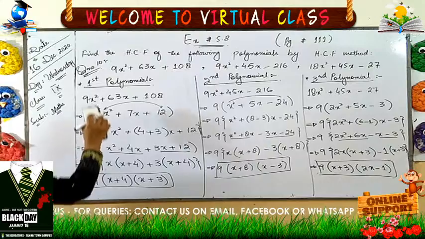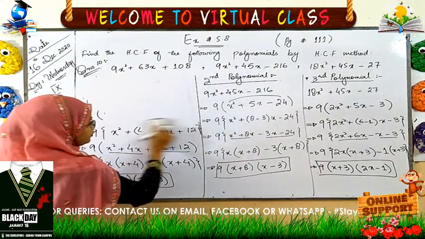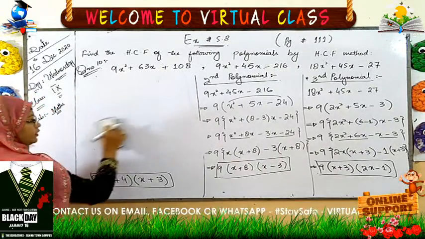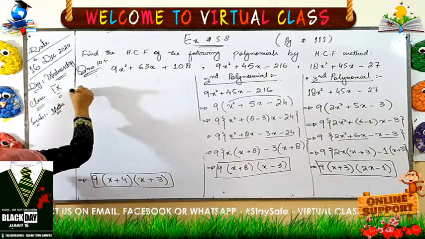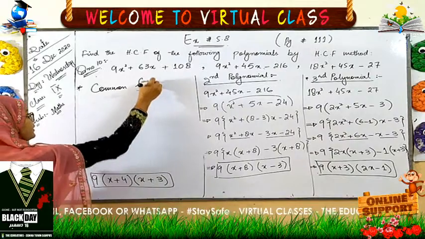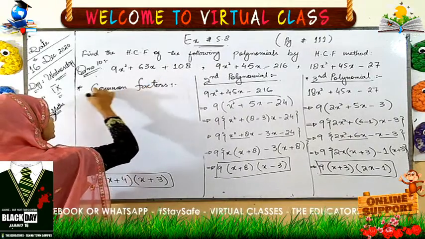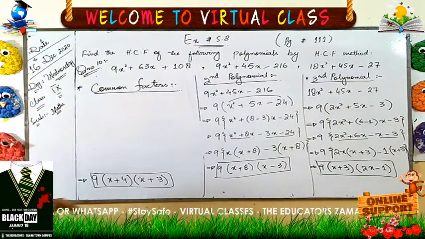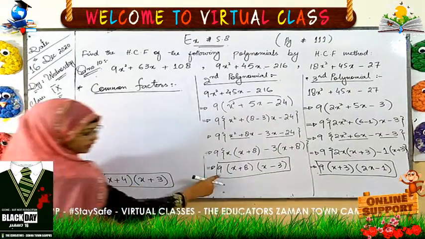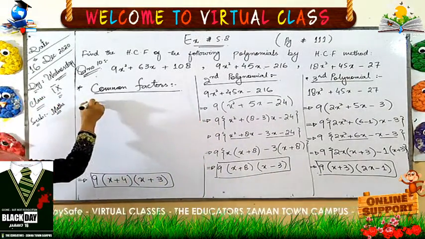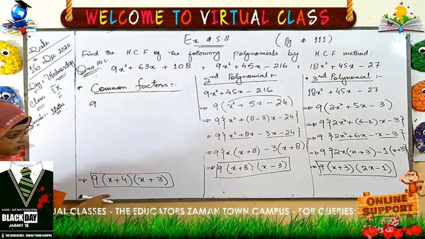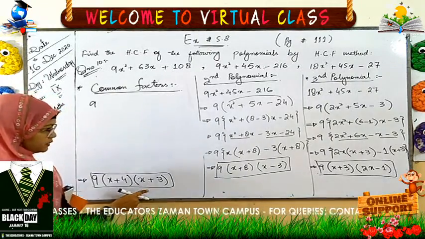Here I am erasing it, because I have a need of space. Next heading we will put is common factors. Okay. So what are the common factors? The factors which are present in 1, 2, 3, these three answers. What is common? 9. 9. 9. It means 9 is a common factor of all the expressions, and which else is common, we have x plus 3.